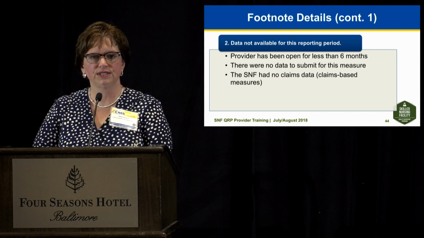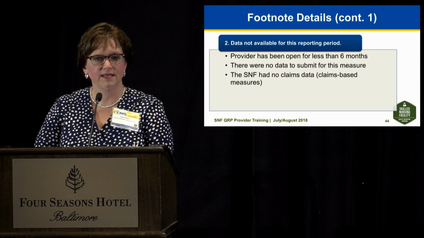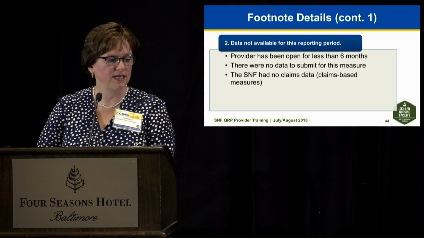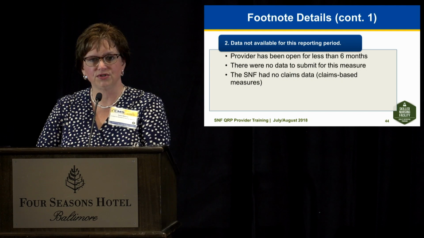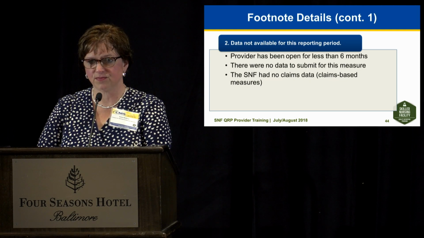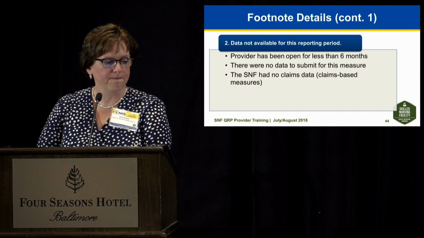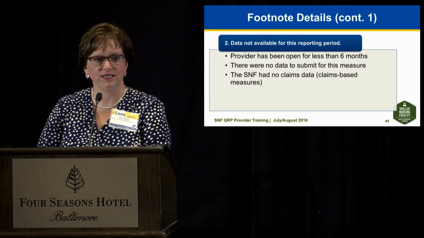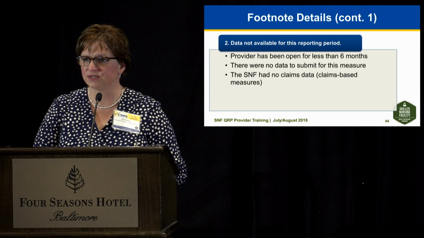The second footnote is data were not available for this reporting period. This footnote could display on your preview report if you have been open for a period of less than 6 months. There simply is not data to report for your facility. This could also display on your report if there were no data to submit for this measure. Finally, if your SNF has had no claims submitted, then this footnote would display for your claims-based measures.